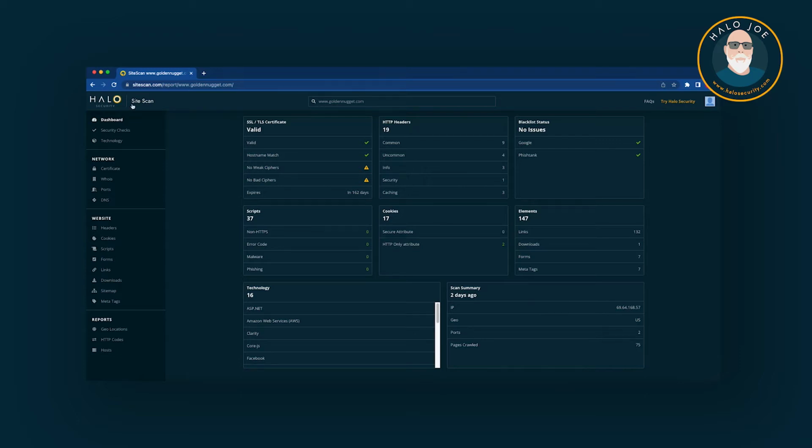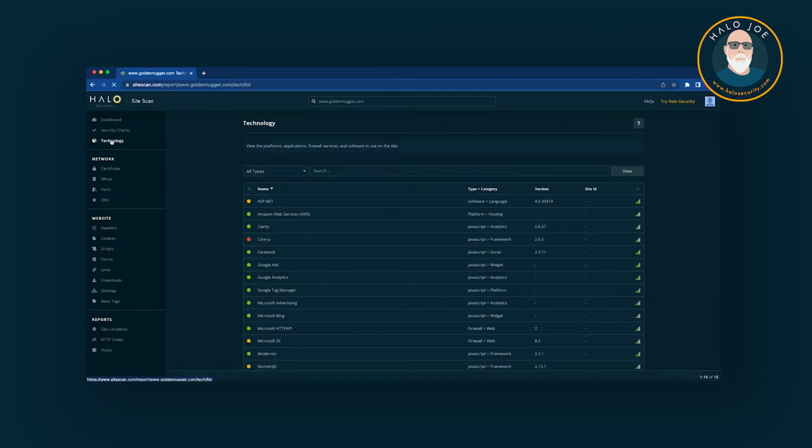Let's go back to the technology on the left-hand nav. This is really cool because we identify and interrogate what's running on the system and provide the information and whether or not it's up to date or vulnerable or obsolete. And we can determine that by hovering over these dots.